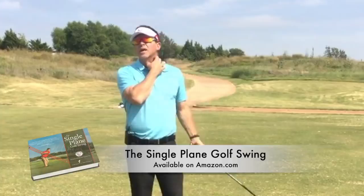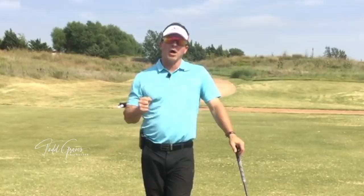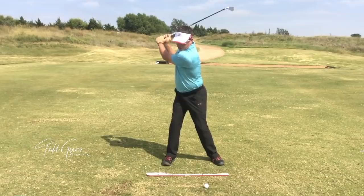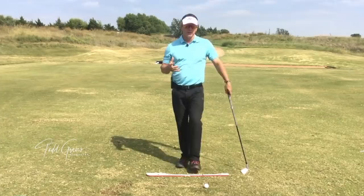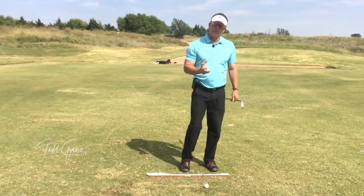If you're a person that releases early, let me tell you what 99% of the time you're doing. Most people over-rotate their body into the backswing. They think a longer backswing is better, and they over-rotate, which causes an under-rotation at impact. Impact is the most important moment of the swing — we've got to make that one good. People take the club back way too over-rotated, way too far. And when they come down, they under-rotate. In biomechanic terms, under-rotation or lack of rotation means something is slowing down. The way you speed things up in biomechanics is you rotate — you stabilize and turn. If you stop rotation, you're slowing things down in the swing.